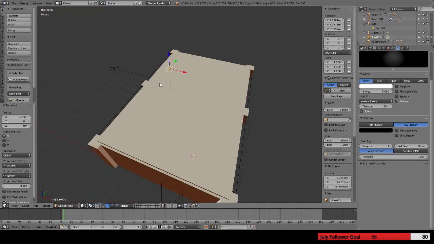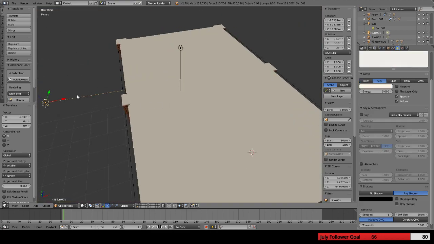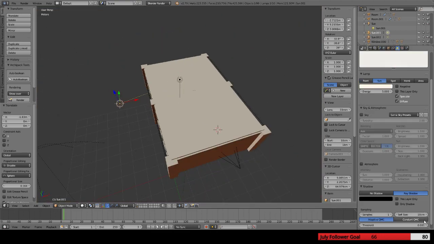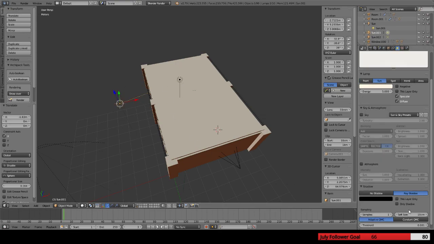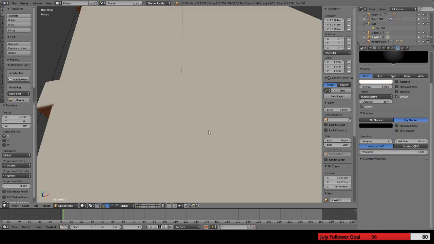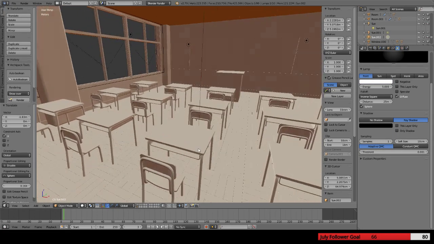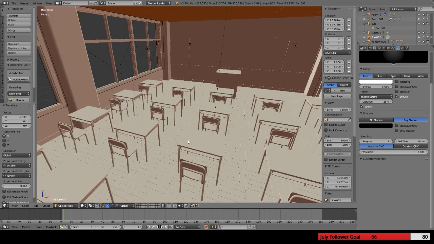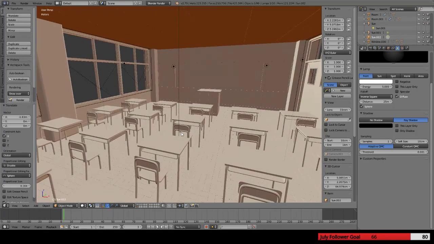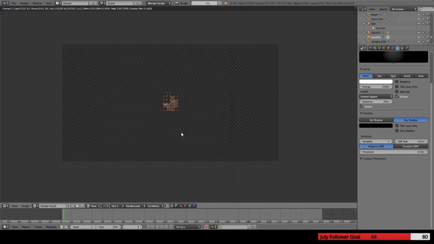Alrighty. Anyway. So I'm assuming the higher we go... Okay, the higher we go, the more the shadows will behave the way I want them to behave, which is cool. Our thresholds and everything are the same. Okay. So this is one way, and then the next way is to just use a sun lamp that only casts shadow, and then another sun lamp that casts light. But anyway, I just want to see if this is going to work.